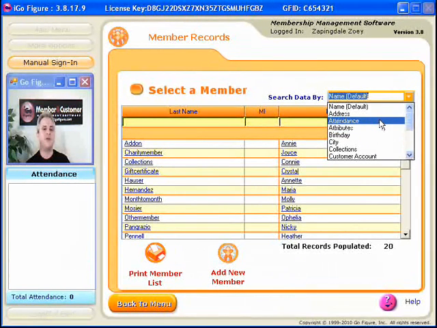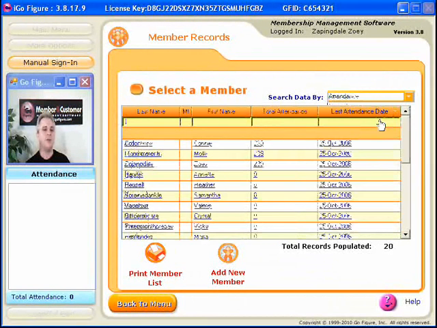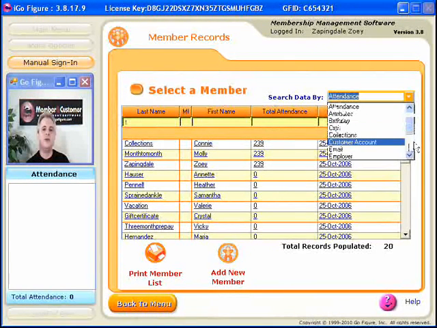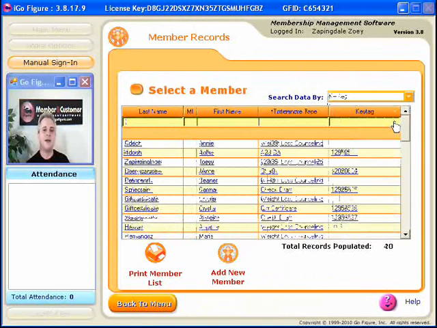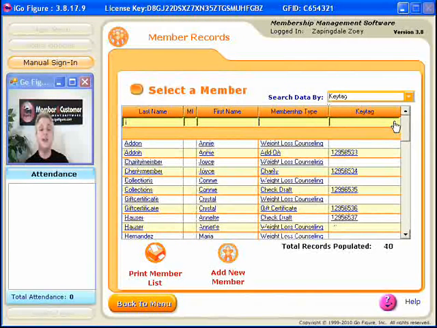I'm going to add, for example, attendance to the grid here, and I will see total attendance and last attendance date. Well, one of the things that we have done as a result of many of your requests is we now include members with 0 attendance. And something else that we've added is a brand new feature, and that is the key tag number. You can also now add the key tag number to the member selection grid. This was not even available previously.